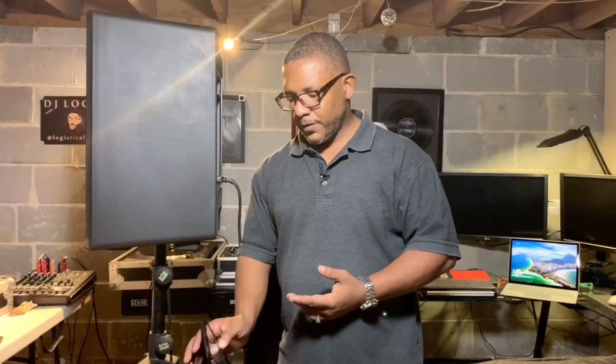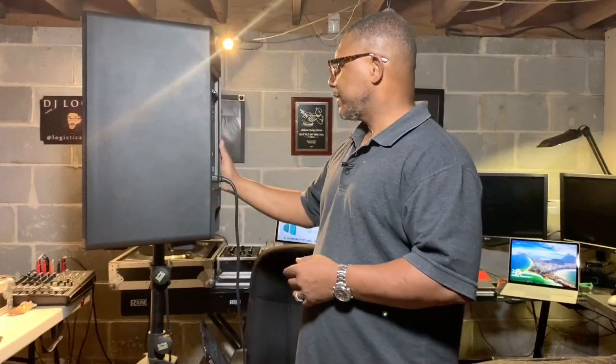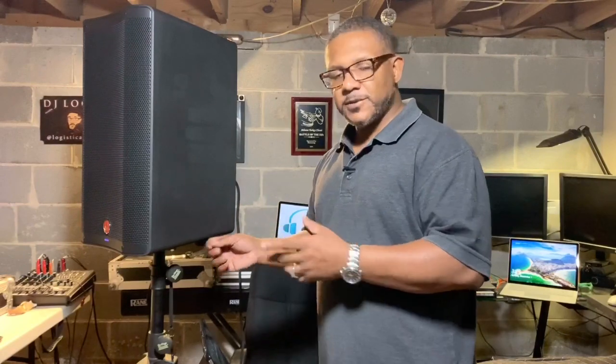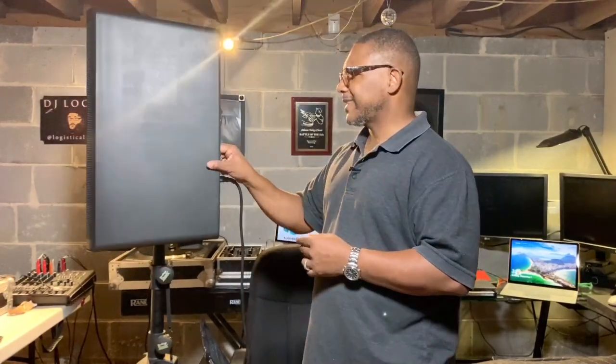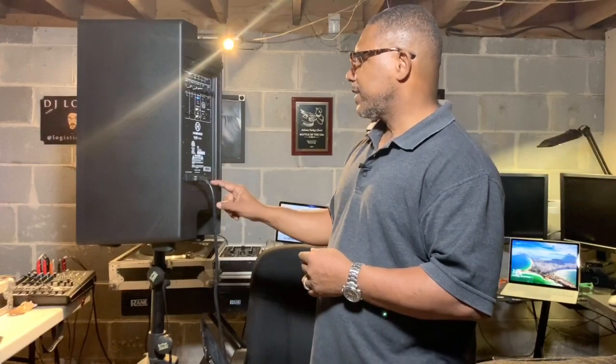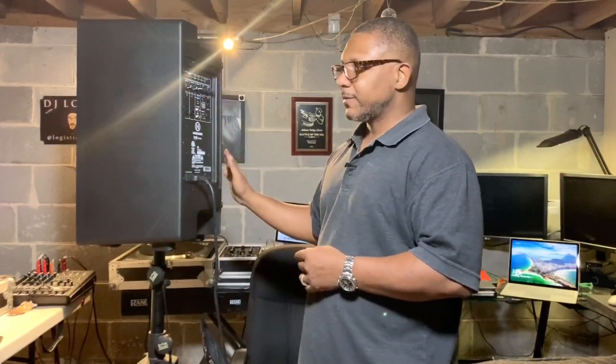This really cleans up my ceremony setup. I've got Traktor DJ Pro on my iPad so I can play to the speaker without running wires other than power. Ceremonies are small, quick events — usually just four or five tracks and then speech with a wireless mic. I could even attach my receiver to the speaker, set my levels, and hand off the mic for a really clean setup. That versatility is a big reason I'm going to keep it — maybe even get another one for a dedicated ceremony system.